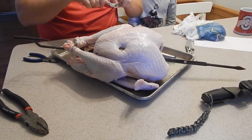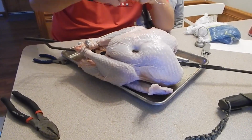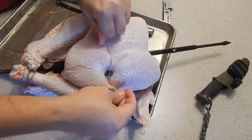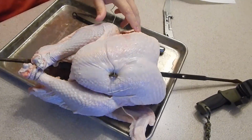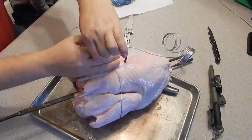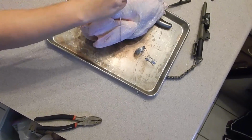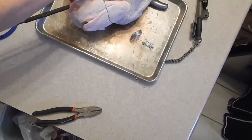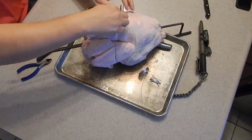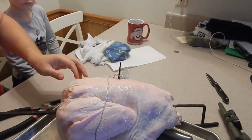And then we are going to do the wings so that they're not flopping around. And run that through the spike, and around to keep the wings from flopping. Try and spin this with a pair of linesman's pliers here. Just wrap it around. That'll keep our wings in place.